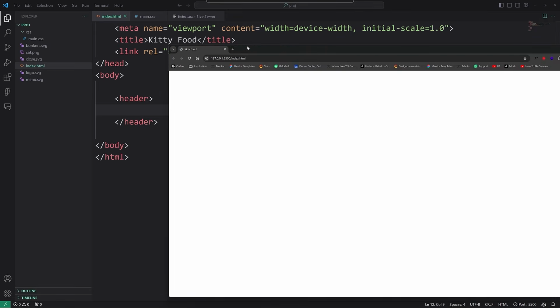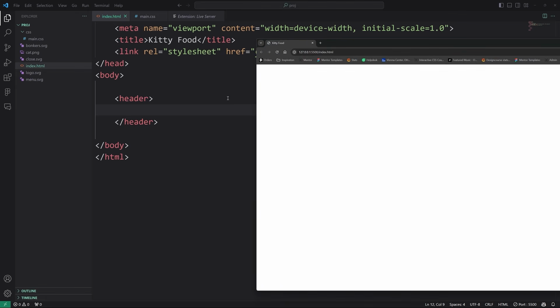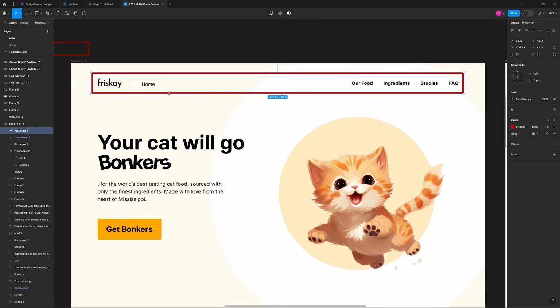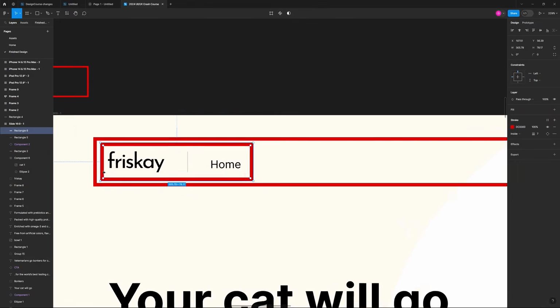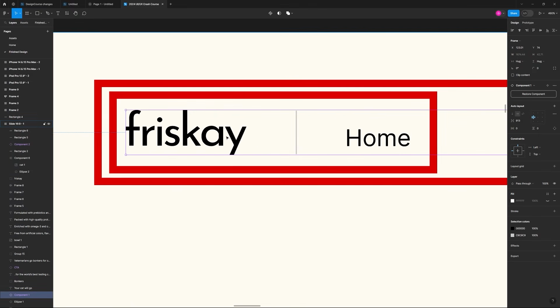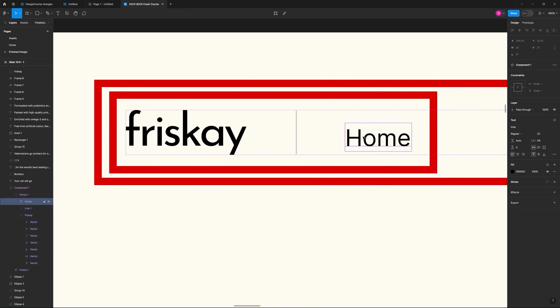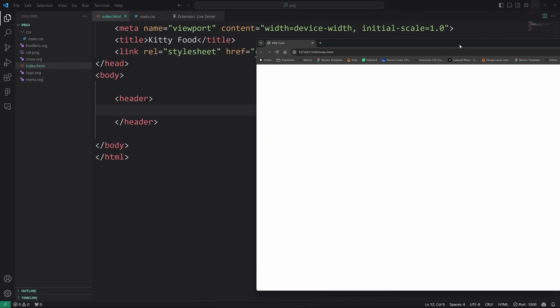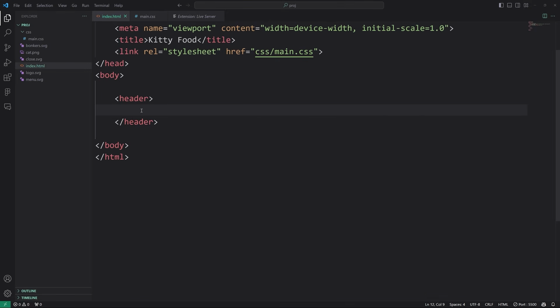All right, so now that we have that, we have to think in terms of more rectangles. We had that initial rectangle. Let's duplicate this. We're going to have another one, and I'll make it a little bit smaller. Inside of this rectangle, we have 3 elements: a logo, a divider, and this little home link for people to click to get back to home real quick. This is all going to be inside of another container. We're going to call this container header left.